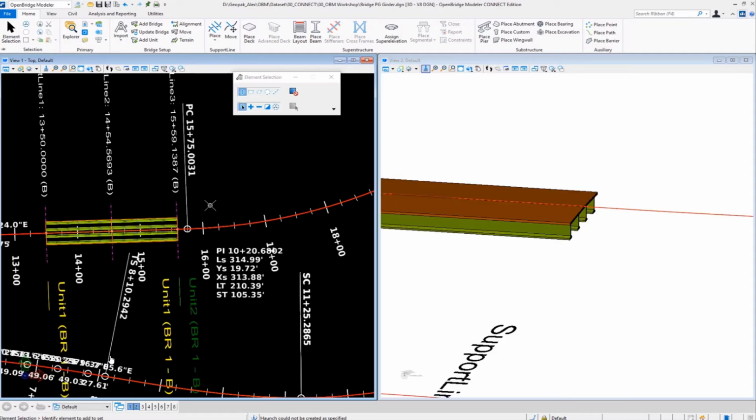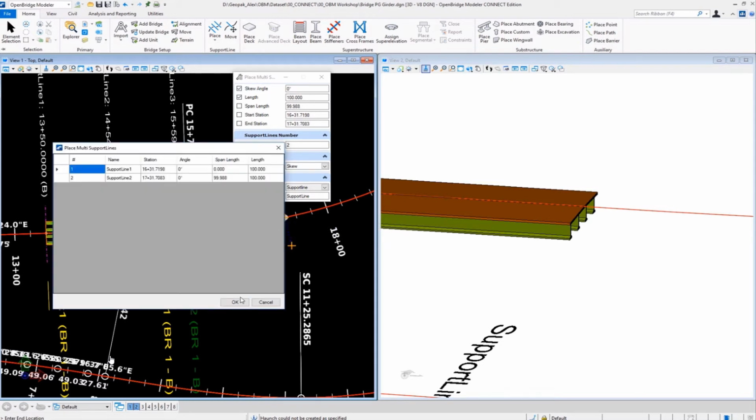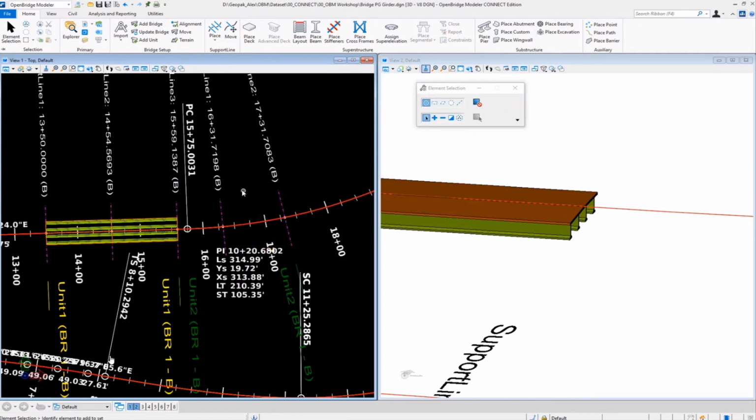I don't need to snap to anything, right? And you may see a problem here because it goes on top, right? But don't worry about it because when you start placing the supports, that green text that says Unit 2 will be moving forward to accommodate to where the new location is. So I will make it very simple. It's going to be two supports because I need only two, right? Because the first one is the transition one, right? So that's it. So I got a two-span steel.